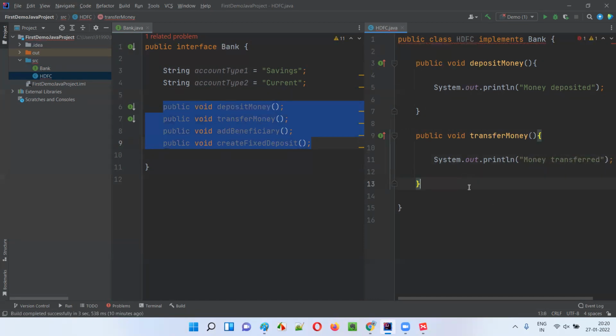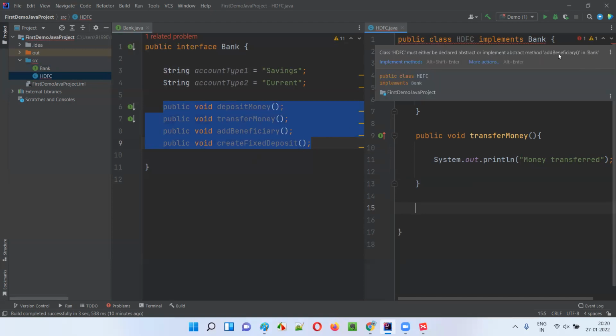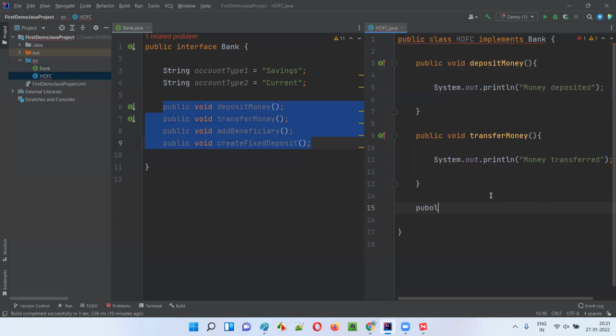Done. Now still the error will be there because two more abstract methods are there. Add beneficiary: public void add beneficiary. Here, sys out, beneficiary added.